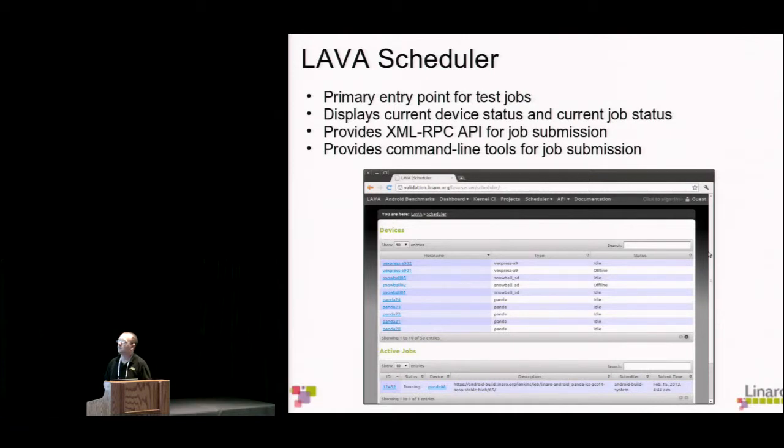On the visualization side, you can see that it shows you a list of all your devices. It's cutting off the bottom there, but you're not missing too much down there. The top part is just showing a list of the devices. It's showing 1 to 10 of 50 entries. You can use the search box there to filter the results. On the bottom, that's the active jobs that are currently running, and not just the running jobs, but the submitted jobs. So if there are any queued up jobs that will be scheduled later, you'll see those displayed down there as well. And with that, you see a brief description of the job, the device the job is running on, and the submit time and all of that.